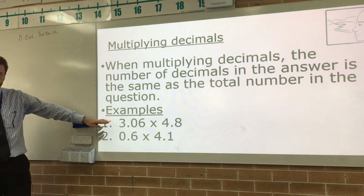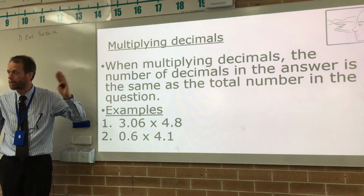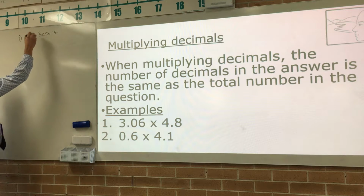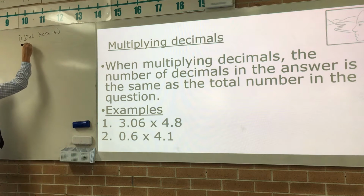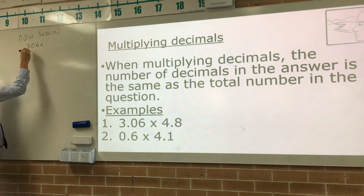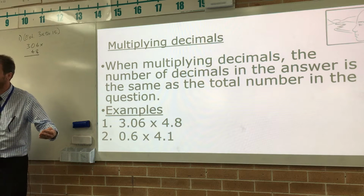So when we come to this sort of decimal question and we don't have a calculator, the best way to work it out is without the decimal points. So we know our answer is going to be somewhere around 15. Let's work it out. So you're going to do 306 times 48. Hopefully you've done this before, okay?